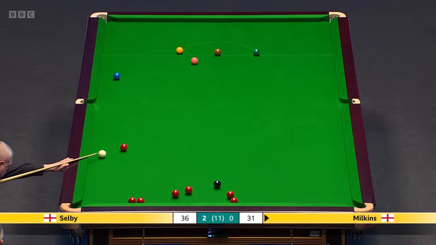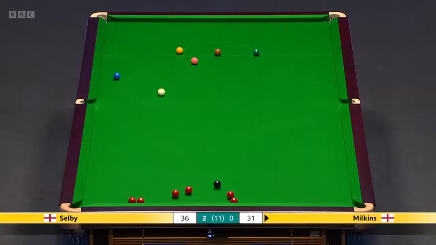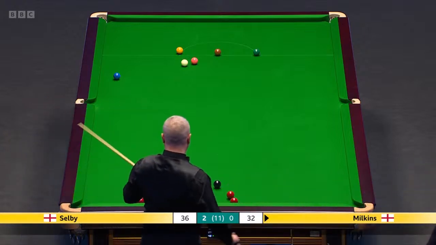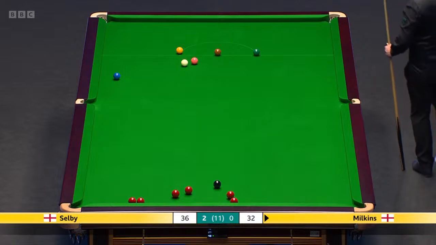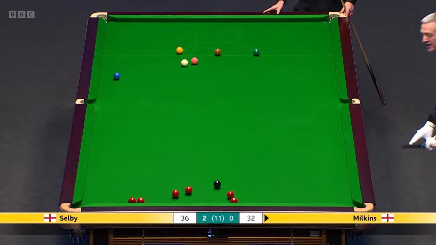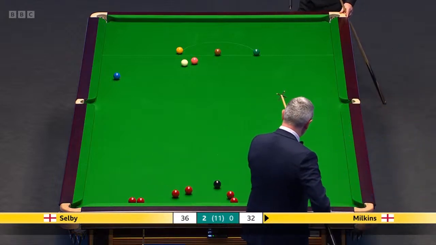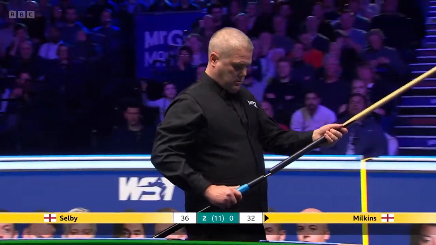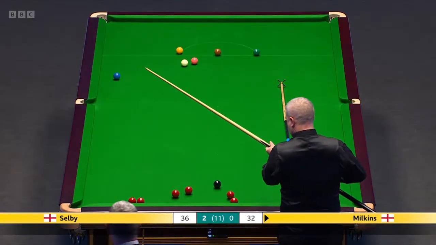Would have liked to have been able to stay on the black here, but wrong side on the red. So now a good positional shot needed. 13. So he's got the yellow, but can he somehow play off four cushions? Get your extension first. Get to this top cushion. Maybe it's a bit too thin for four cushions. Maybe two cushions is a line, and hope to get lucky, splitting the reds up. But he's going to have to rely on luck to keep the break going a bit.